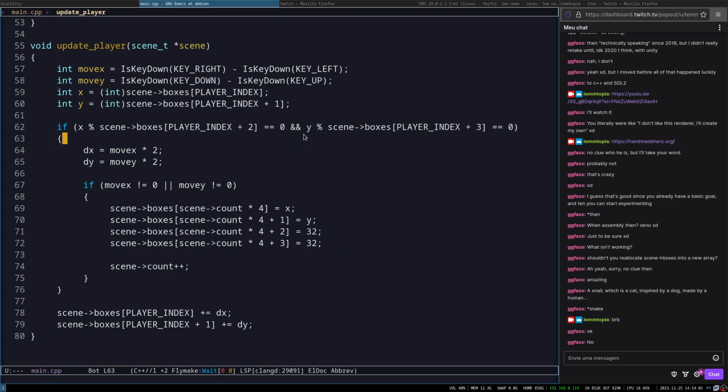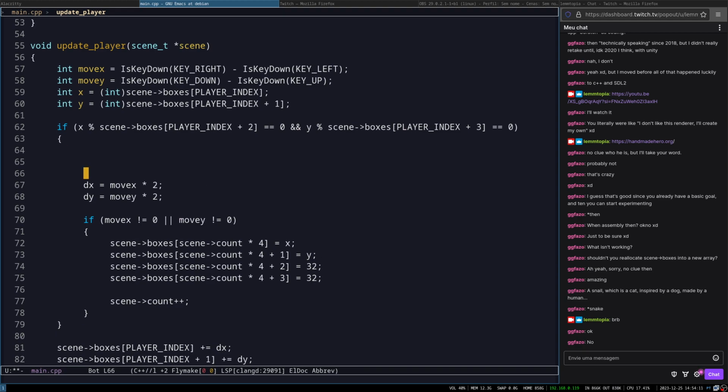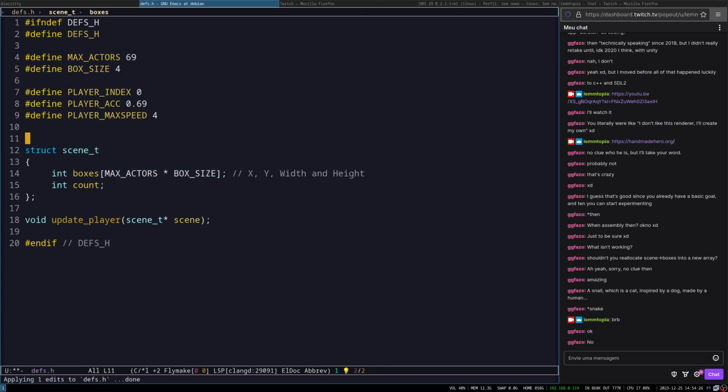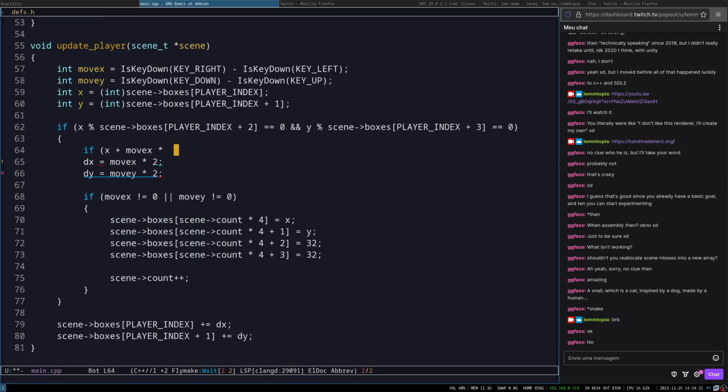What should we do? It will be a kind of grand if statement, but oh my god. Let's try again. If we move x times... I mean, I should probably define a tile size, 32.